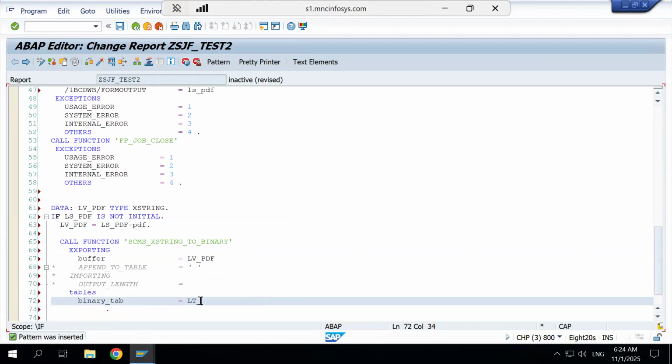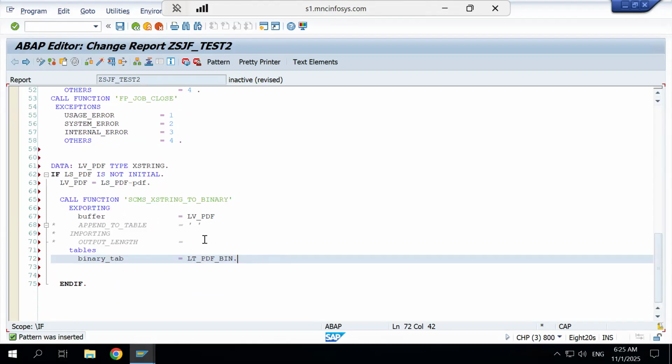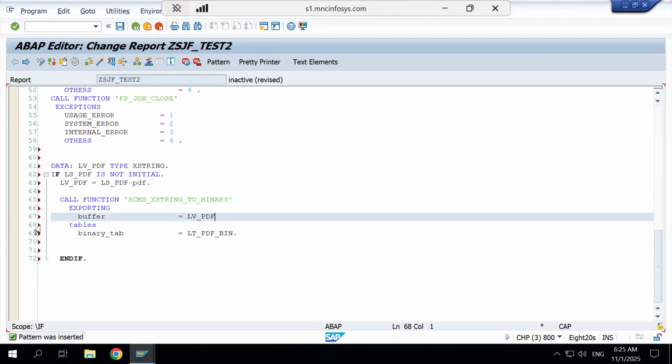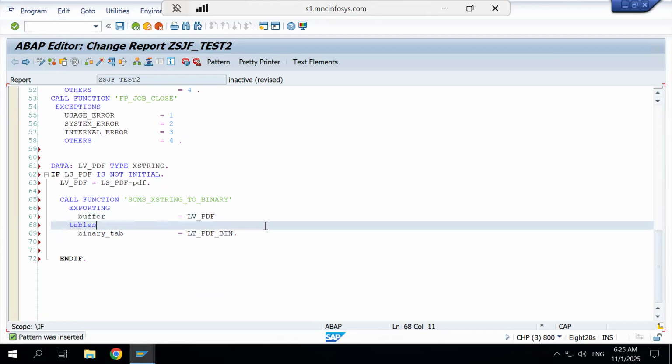So I will pass ltpdf bin here. Okay, the data will convert into binary format here, but we cannot understand this one, but the system can understand it. But ltpdf bin I did not declare anywhere, right?